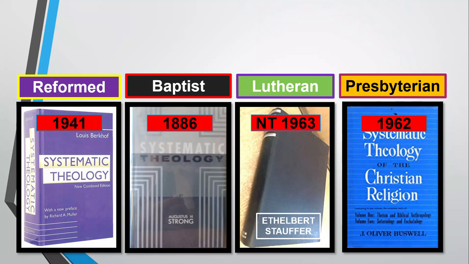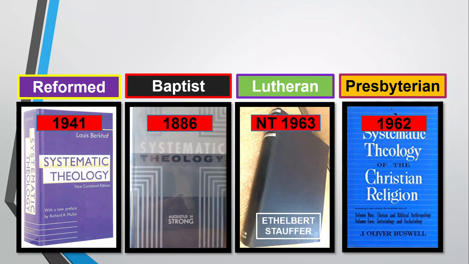And we know, if you know anything about theology, that all of these systematics have great disagreement in many areas. For example, those in the Reformed tradition, such as Berkhof, believed that the Bible teaches that infants are to be baptized. This was rightly rejected by Strong, who was a Baptist. And there are many, many other areas of disagreement amongst these systematics. And so this is why I say to ask this question, which is the best systematic theology, is to put the cart before the horse.